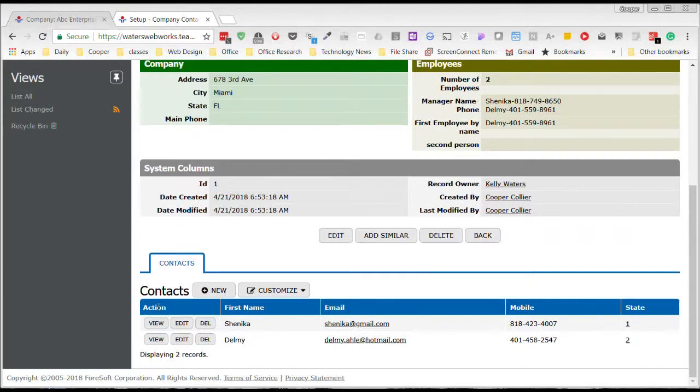Okay, so that's how we change this view down here. Let's look at one more thing. You notice I just said that people could delete, and maybe we don't want them accidentally deleting contacts from right here because they don't understand they're deleting them from the whole system. So we want to prevent that. We can do that.